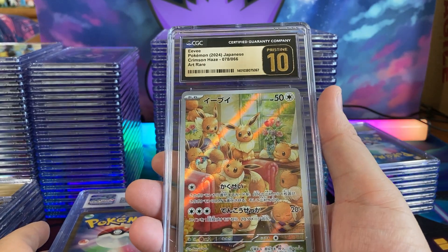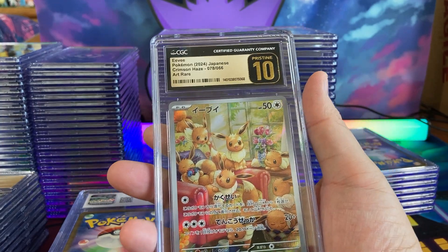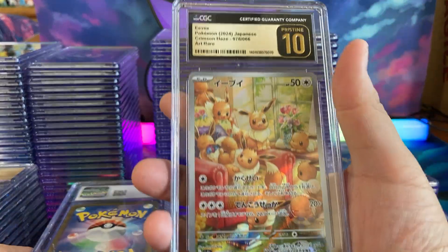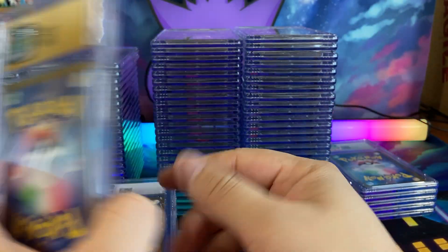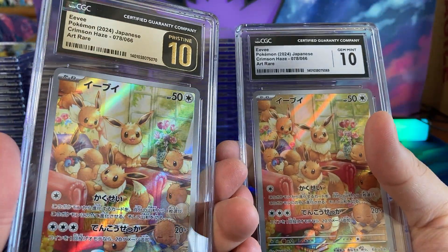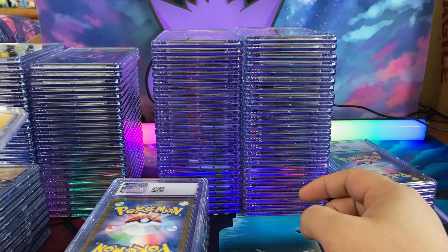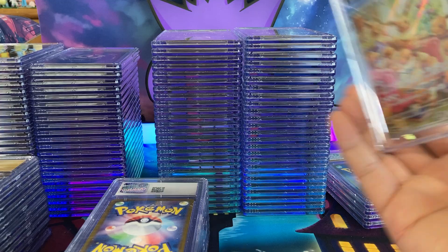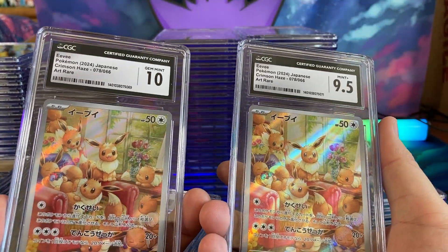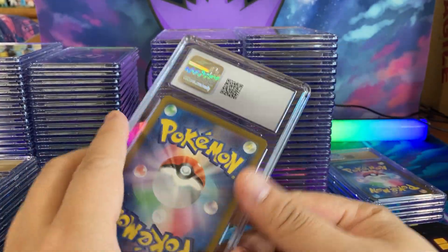Here is a nice EVAR card in a Pristine 10 — another one. Very happy to see those in a Pristine 10. This one got a regular 10, this one got a Pristine 10. I don't know if there's much rhyme or reason to it — I don't know if they're really doing solid justice with the corners, surfaces, edges, and centering, or if the grader is very subjective. What really makes this a 9.5 and this one a 10? There might be slight differences — I don't know how critical they are on each card.